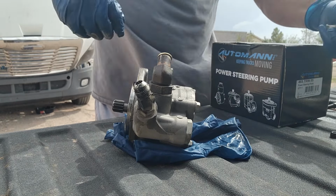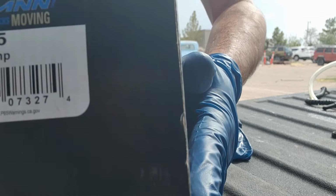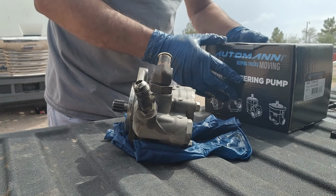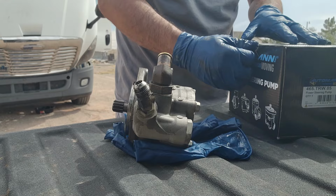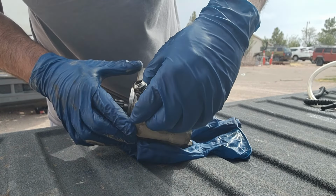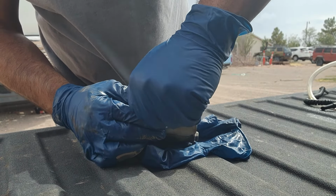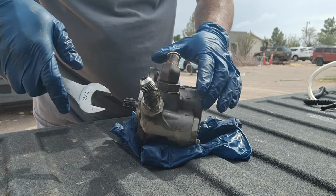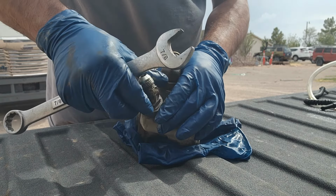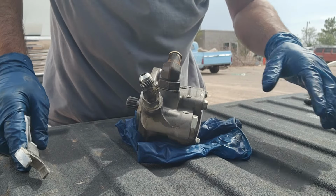All right, guys, so here we have our old pump. Here's our brand new one. That's the part number if any of you guys need it. It's an Ottoman aftermarket brand new pump. So we gotta change these two fittings onto the new pump. Now these fittings, they have a little O-ring in there. So we need to replace that as well.